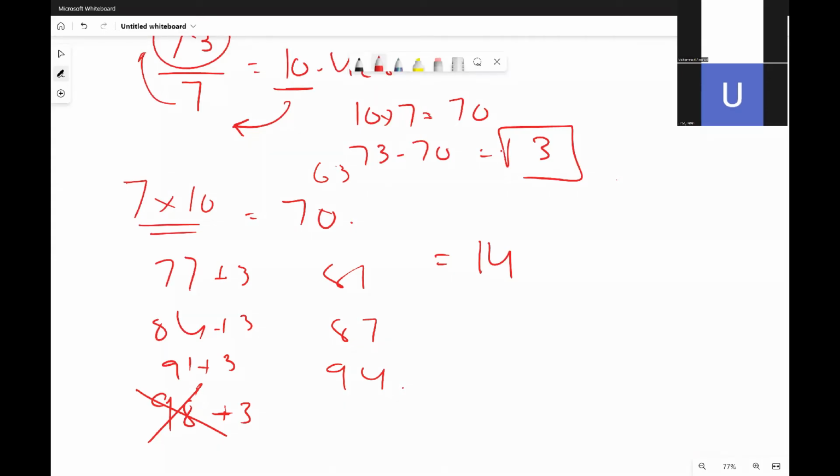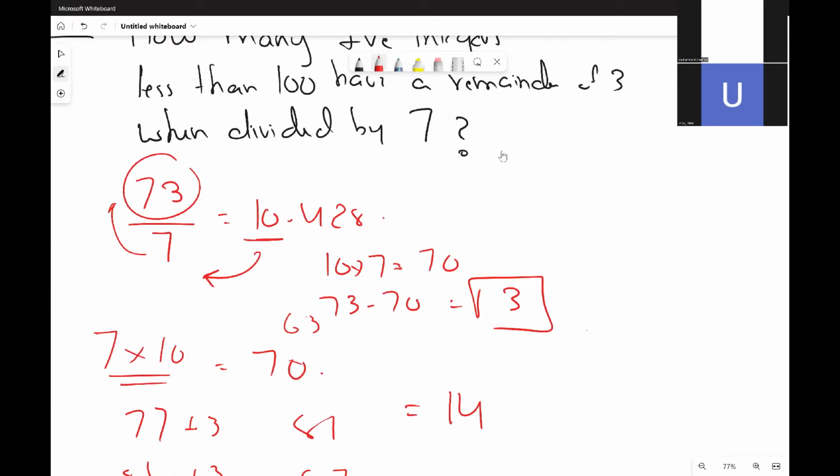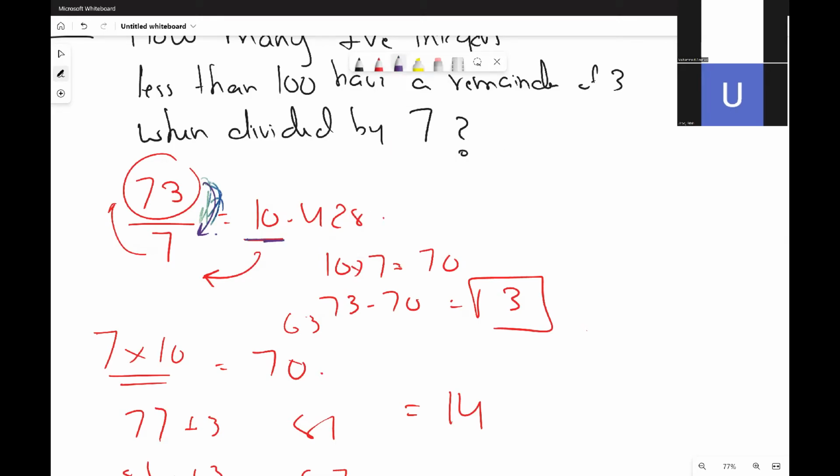So what I was saying here was that dekho, hame chahiye, we need positive integers that are less than 100. And if you divide those integers by 7, the remainder should be 3. So hume ek baat, abhi humne 73 ki example padhi thi. Isse hume ye baat samajh aayi ki agar hum 73 ko 7 se divide kar dete hain, to jo aapka answer hai, वो आपका आंसर इस तरह का आ रहा है कि यहाँ पे 10 पॉइंट समथिंग है. देखो हमें क्या करना है, क्योंकि हर सूरत में जो हमारा क्वेश्चन है दैट नीड्स टू बी 10 टू मल्टीप्लाई विद 7 या उससे थोड़ा सा बड़ा नंबर, ताकि आंसर हमारे पास 3 आ जाए. देखो तो हमने यहाँ पे 70 में 3 ऐड किया था. 70 was a multiple of 7. So we added 3 to it, it became 73 divided by 7, you got 10.4, you picked up the quotient, multiplied with 7, 70, 73 minus 70 is 3, remainder.